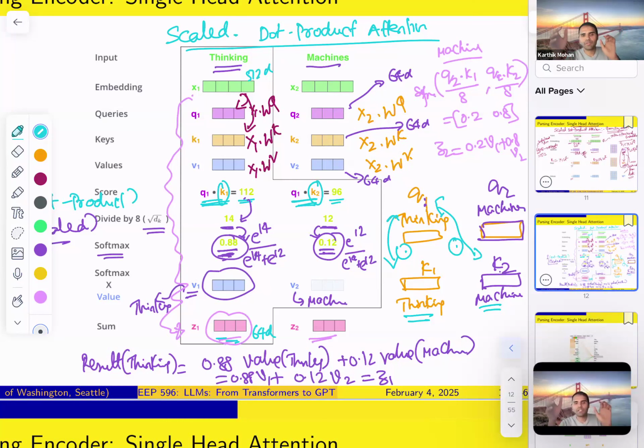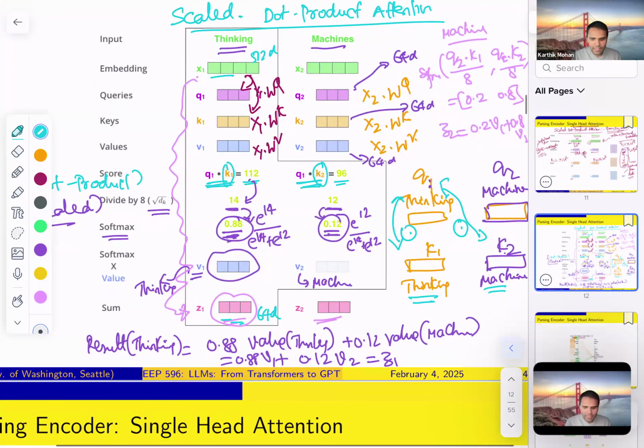So if you look at the original X1, it didn't have any understanding of machines or what else is coming in the sentence, right? But once you've gone through one transformer block with multiple heads, now you understand yourself for sure because you have an embedding for yourself, but you also understand yourself in the context of other words. So it's a more holistic understanding that happens once you take a token through a transformer block.